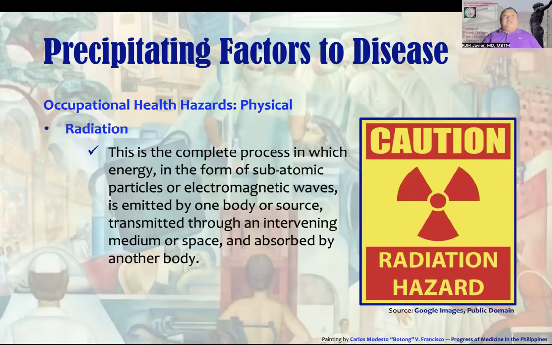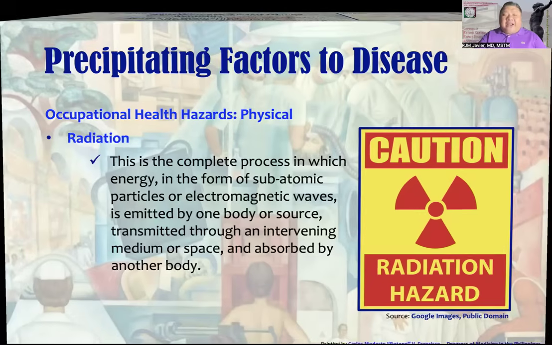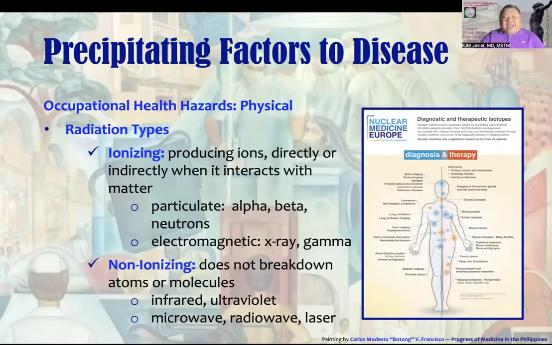Radiation. This is also something that is quite relevant. You have your ionizing and your non-ionizing radiation. For example, in the medical field, if you are working as a radiologist or a rad tech or a radiology technician, you are exposed to radiation. That is why we monitor your level of exposure to such radiation types.